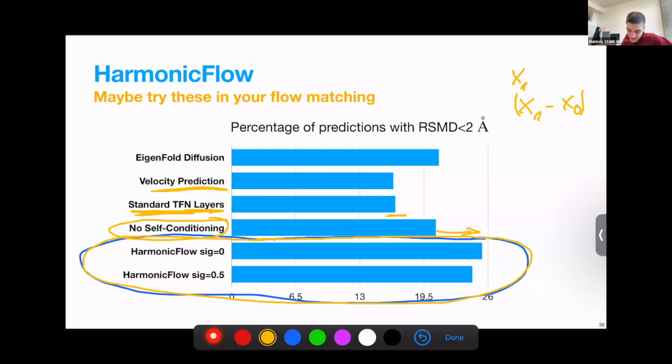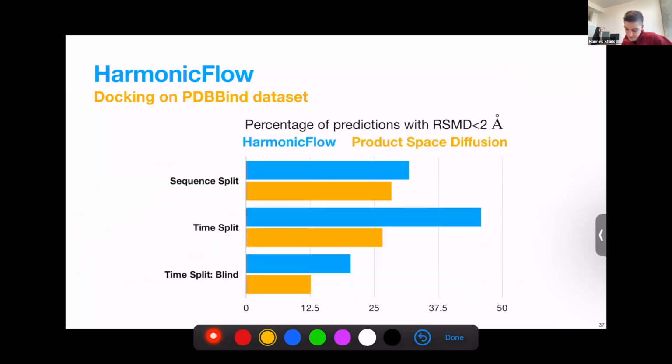And as another little thing that we look at: the harmonic prior is actually something that we can use with diffusion models. It becomes quite complicated with a harmonic prior, but you can use it with a diffusion model. And we have this harmonic diffusion process by Bowen, and we have a little comparison with that. So all that is to say, maybe you want to try these things if you do some flow matching stuff.